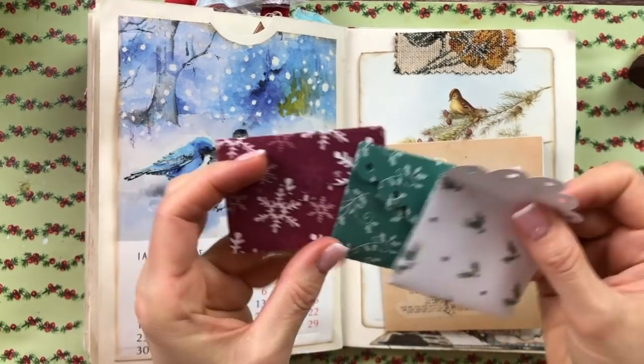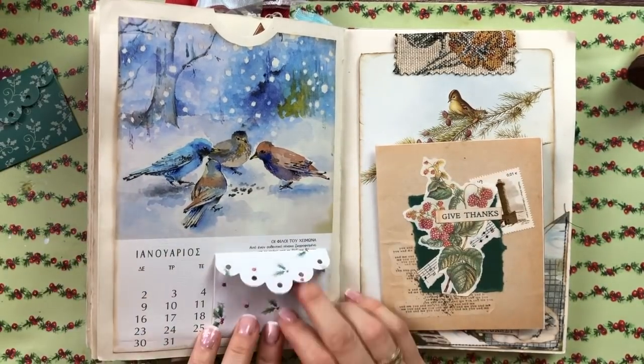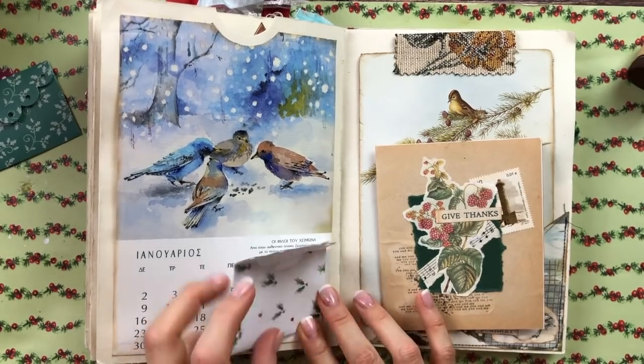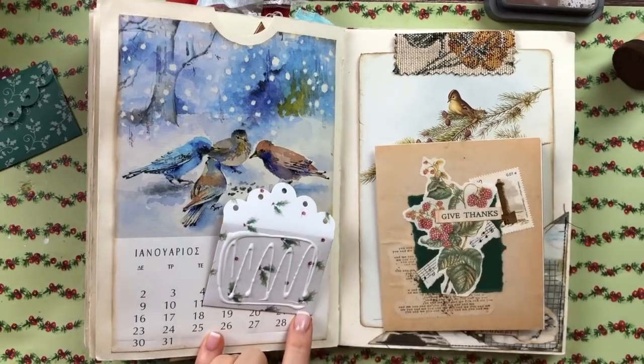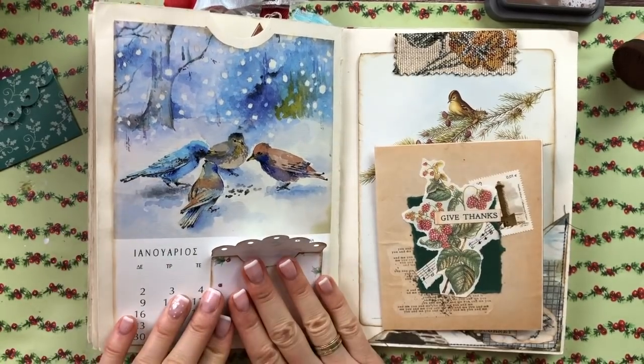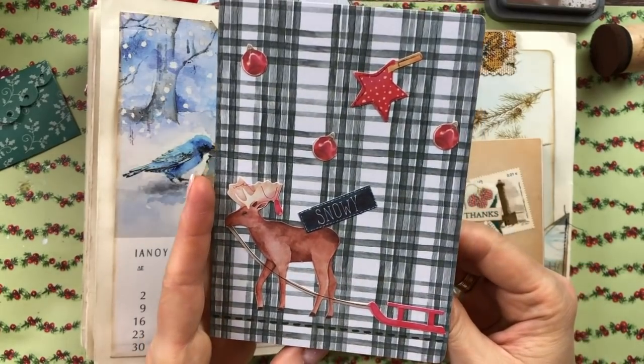And then I have these cute envelopes, which also came from Happy Mail a while ago, actually. And this Christmassy one kind of was perfect for that page. So after inking that up, I'm going to attach that. And after I attached that, I realized I could have made that into a pocket as well, but I didn't think of it.